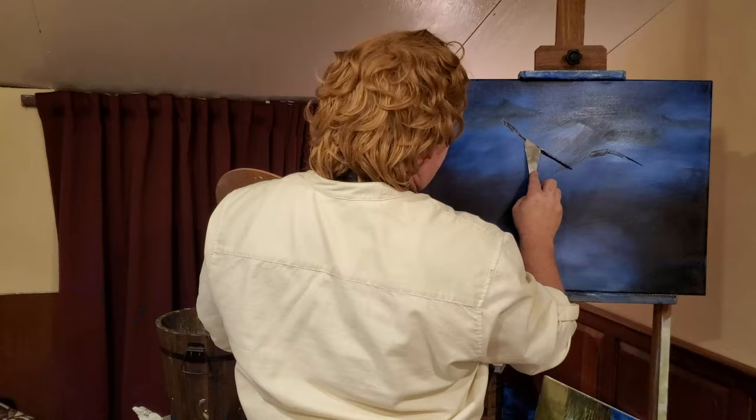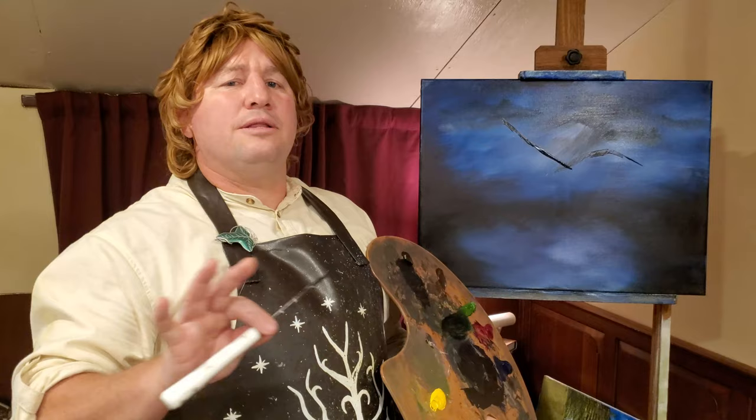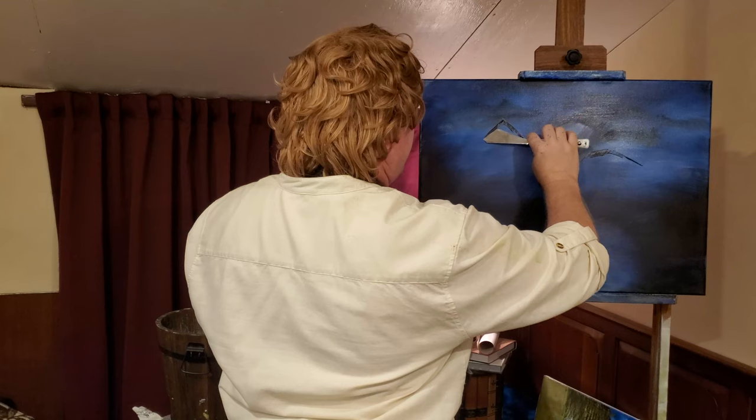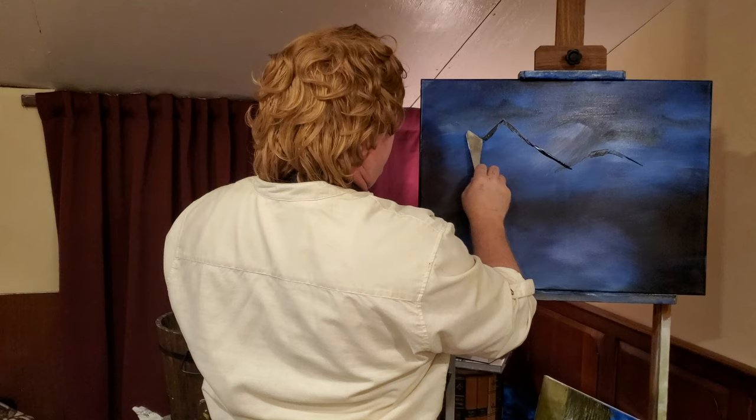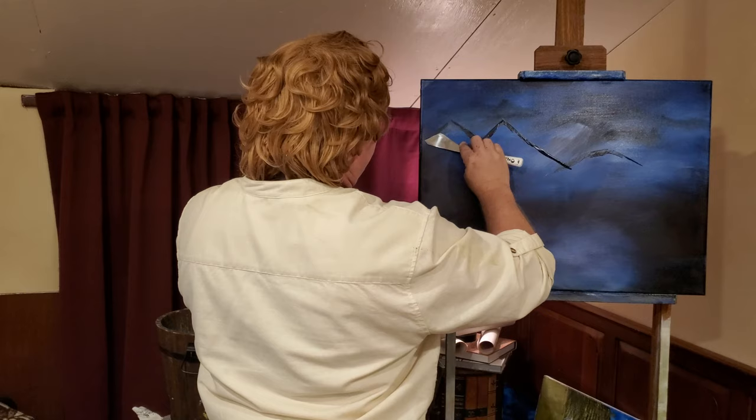These are the Misty Mountains. That's right. This is where Aragorn, or Strider as he was known at this time, was searching high and low for Gollum. That's right. Just bring it down. There we go. And maybe this comes up here. Grab some more of that, and bring it down this way.